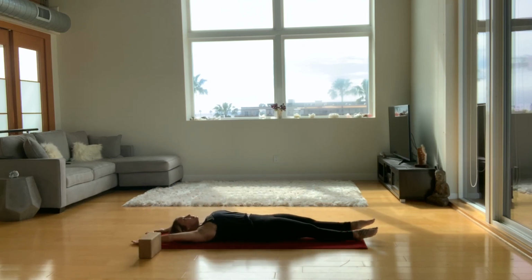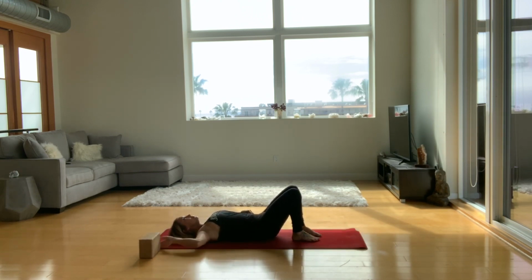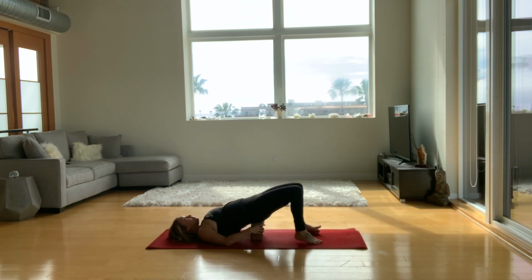Extend the legs out in front of you for a moment. Take a deep breath in. And then bend your feet again, bend your knees, place your feet on the floor, pick up the block, place it under the hips, right down by the sacrum, so lower than the lumbar spine, higher than the tailbone. It should feel supported.